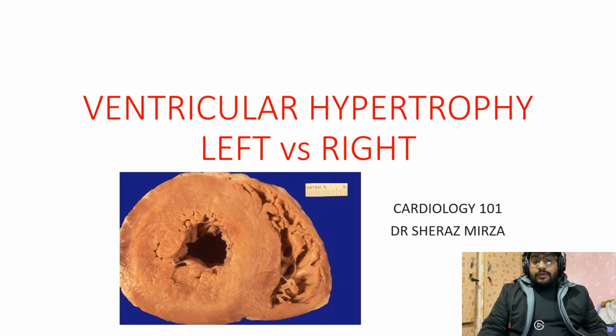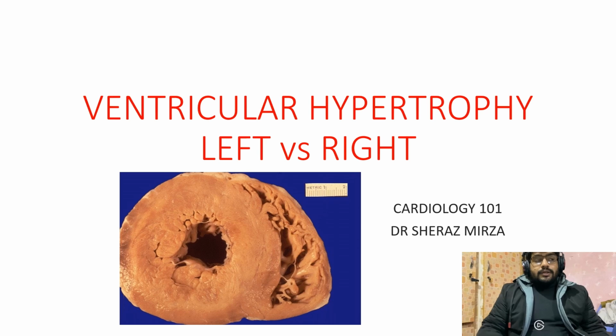Similarly, when there is some extra load on ventricles, for example, in the case of hypertension, systemic hypertension, there is increase in the afterload on the left ventricle. So what happens is left ventricle increases its size. It can also be seen in aortic stenosis, for example. It's the same thing because we are increasing the resistance against which the left ventricle is pumping its blood. So the left ventricle increases in size to compensate for this excessive need of energy.